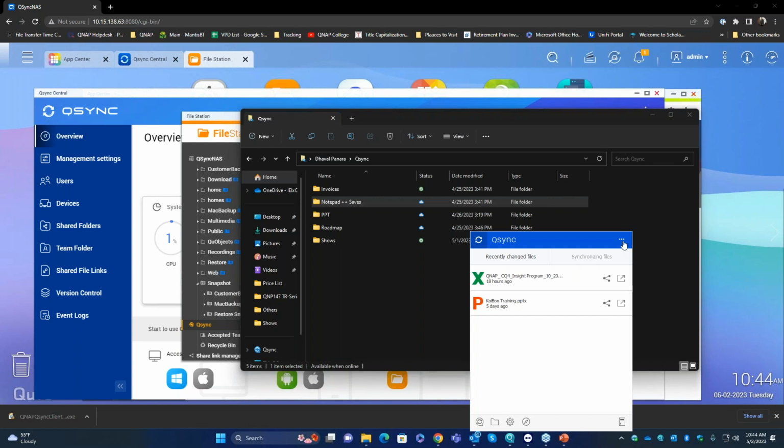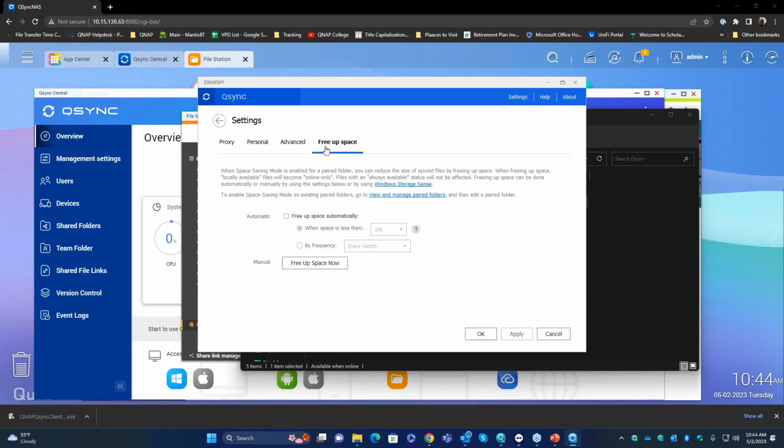You can also set up what we call free up automatically. So let's say your computer is running out of space. What you can do is you can automatically force the QNAP Qsync to do space saving automatically when the computer space is less than maybe 5%, 10%, or 15%.